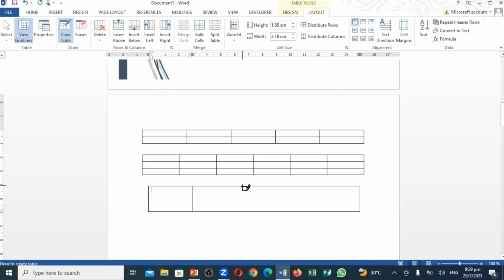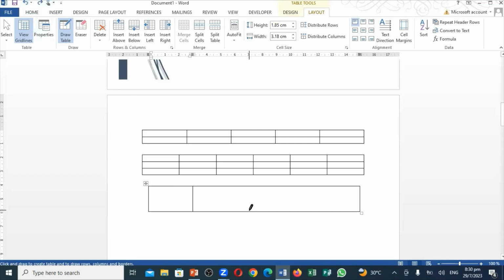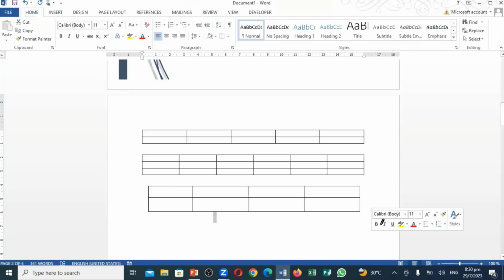Go back again, go along the left side of the mouse, you notice? You can actually select, let me go back, so this one you have to take your time. Let me do it just that way, good. You can actually come like this, and just like that. So there you go, you can actually insert a table. But if you notice the pencil right here, you can just double click right here and actually move the pencil.